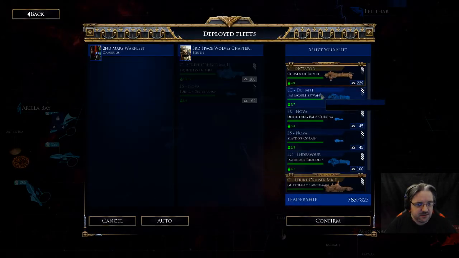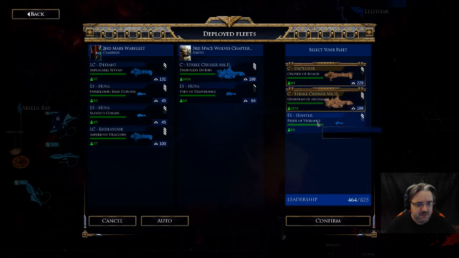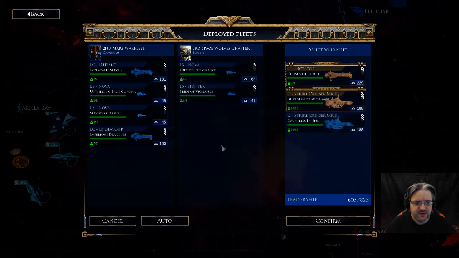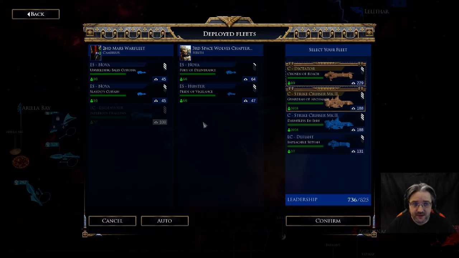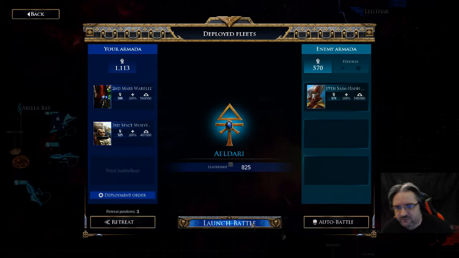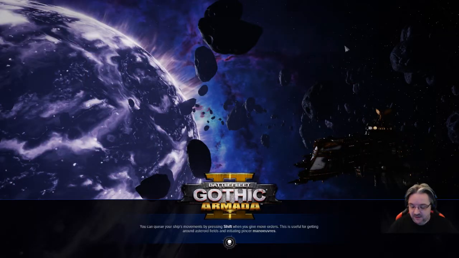Deployment order. Boom, boom, boom, boom. Definitely going with that. We'll take the other strike cruiser. Defiant. Thank you. Do I want Novas? I think I do. That works. We'll take that. We completely outgunned them. They haven't even got defensive turrets.